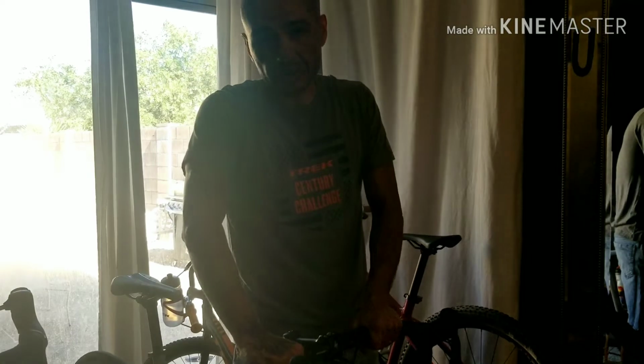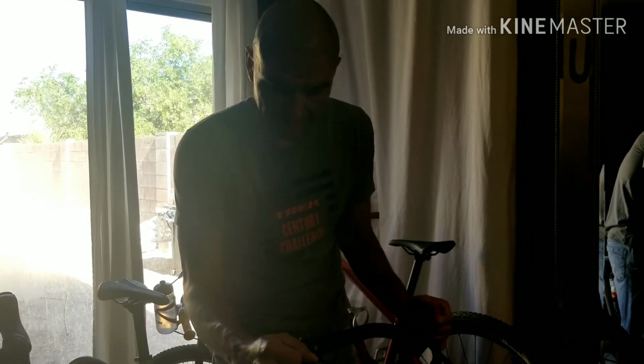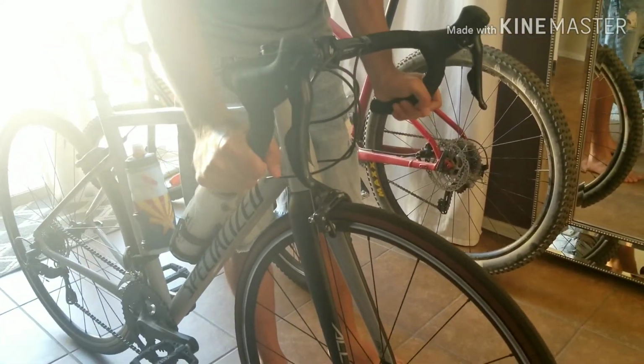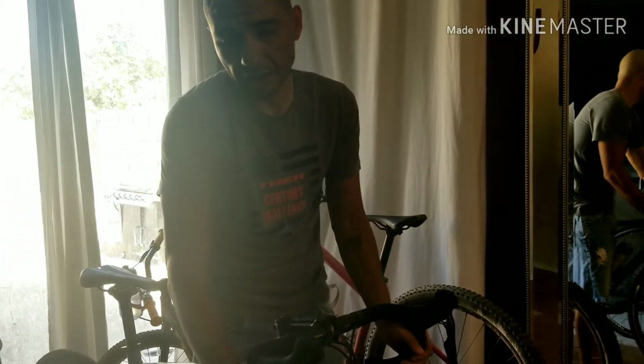It's safe. I mean, I trust it. I don't think it would break on me, but it's just a handlebar. There's nothing special about it. Like I said, it's got the 70 reach, compact, small, about 123, 125 drop. And to be honest with you, I don't like the handlebar. It's not comfortable at all.